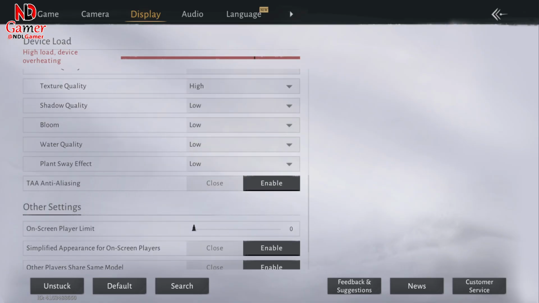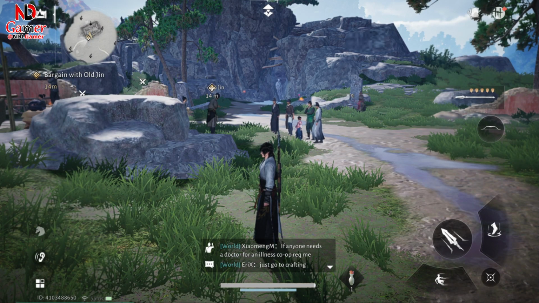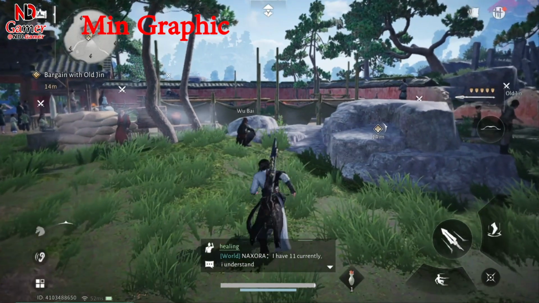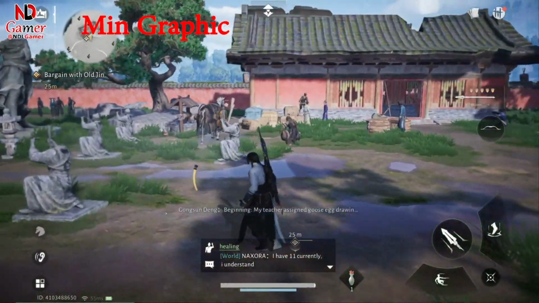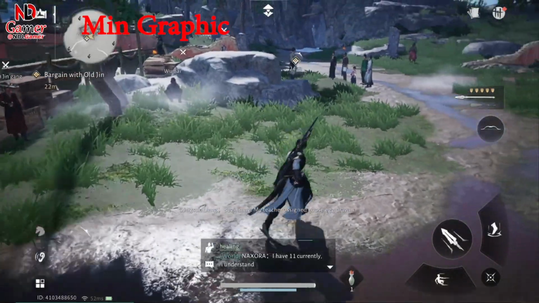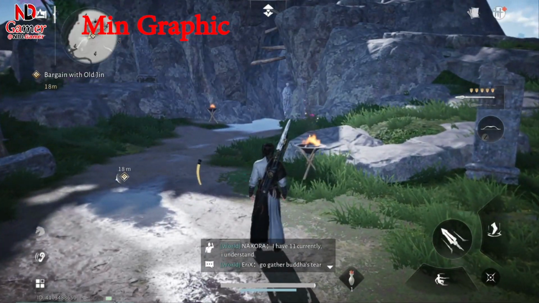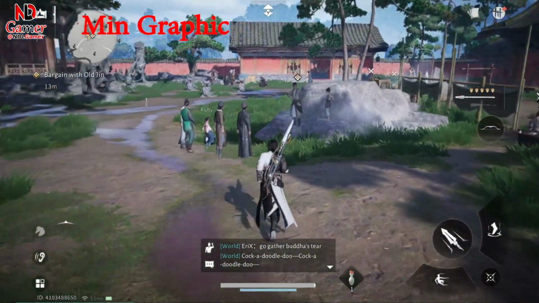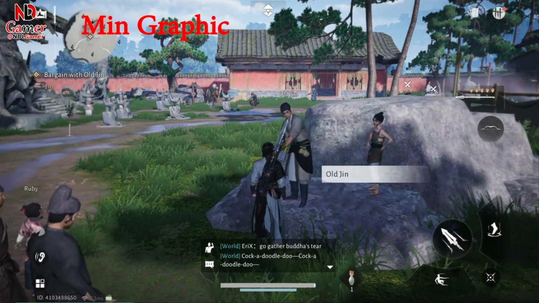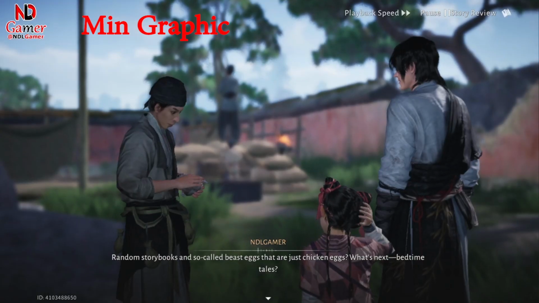One smooth configuration to see the maximum FPS your device can reach, and one visual configuration to find the performance limit of your phone. This will help you discover the perfect combination for your device. Also, pay attention to the color usage bar at the top and make sure it does not get full. In my experience, if that bar is maxed out, the game will lag a lot and drain battery much faster. Now, let's take a look at some real gameplay footage and test the performance of these two configurations on my device. And with that, I have now covered the entire guide you need to officially step into the martial world of Where Winds Meet Mobile.